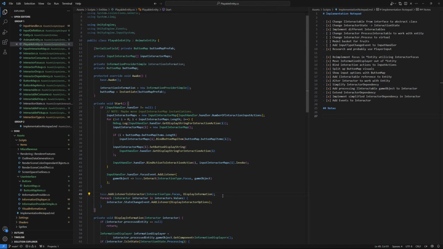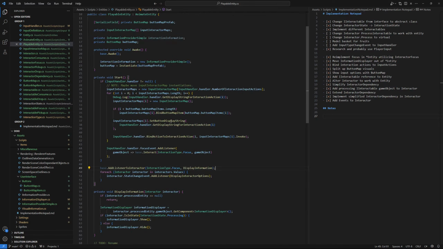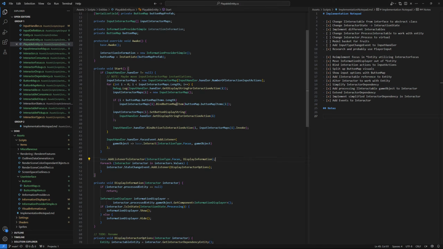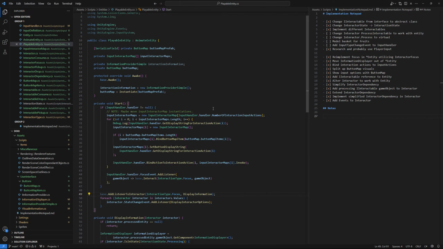Because action is going to be a very big part of the game later on when queuing action for AI agents and stuff like that. But for now, we'll just use the action to make the communication with interactors and actors, I guess, a little bit better.